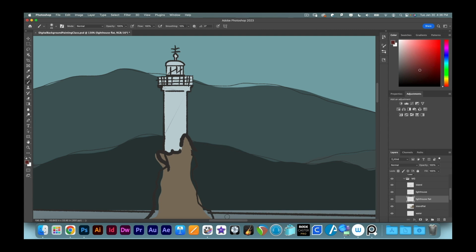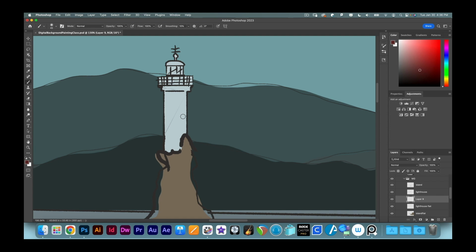I'm going to start with painting in the details of this lighthouse. I'm looking at a reference photo while I do this, but here's some ways you can get started. You want to make sure you have your lighthouse flat layer selected. We're going to make a new layer above it. This empty layer, we're then going to clip to the flat layer. This allows you to color in just where this white lighthouse is, and you don't have to worry about selecting the lighthouse again or coloring outside the lines.